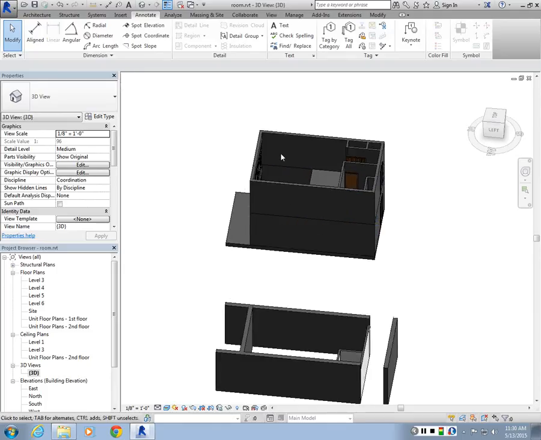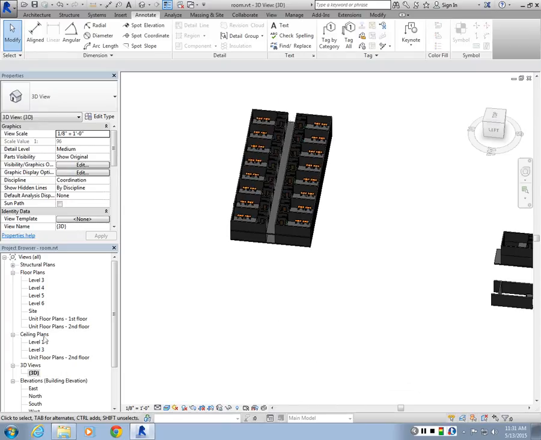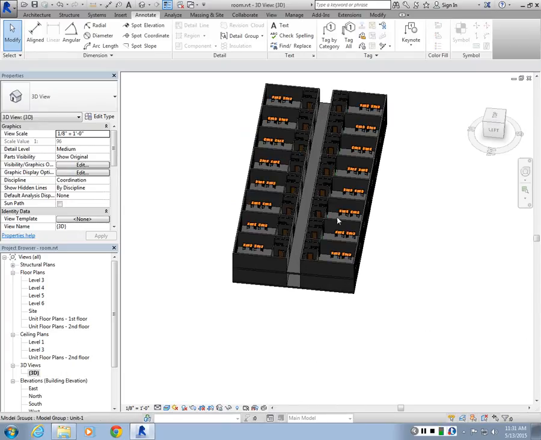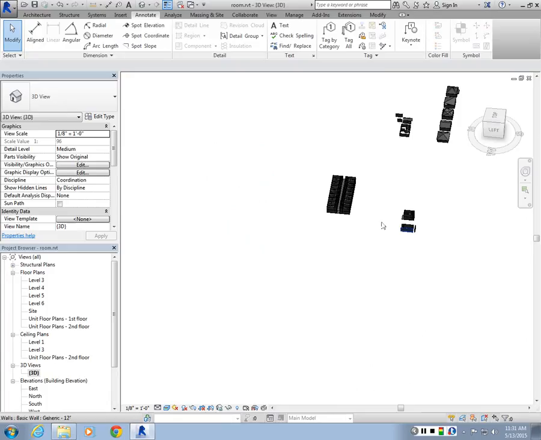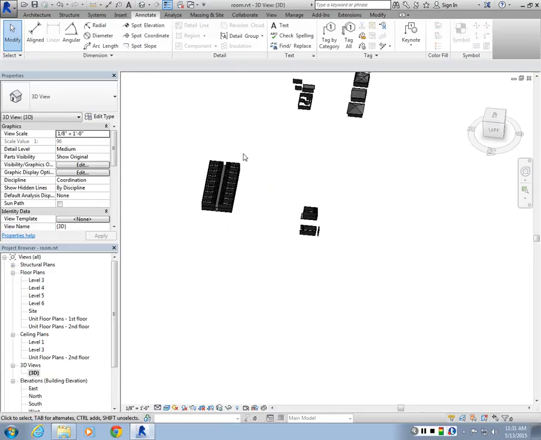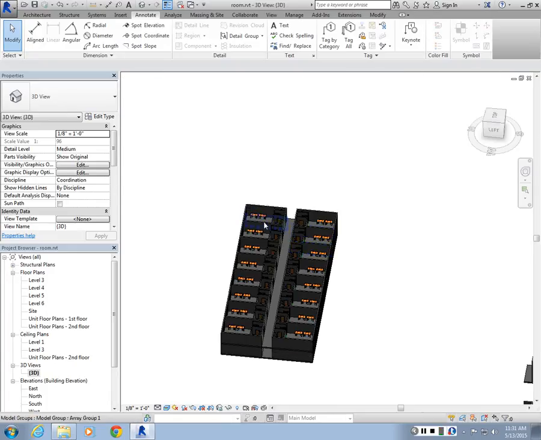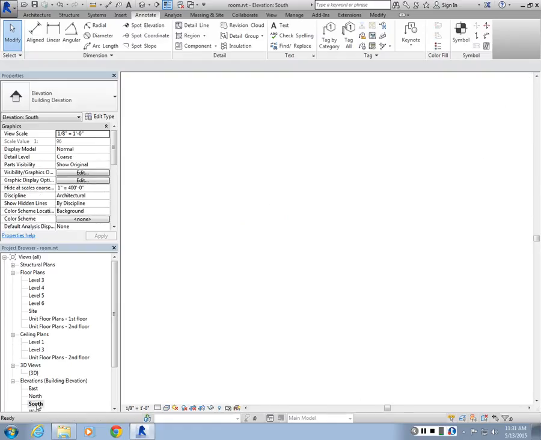So basically each unit will be modeled in one file, and then they could be reused as linked files in another file. And once you update that unit model, your unit modules will be updated in the master file as well. So you can do it that way too. Or you can go about creating them here and placing them, organizing them in your model.